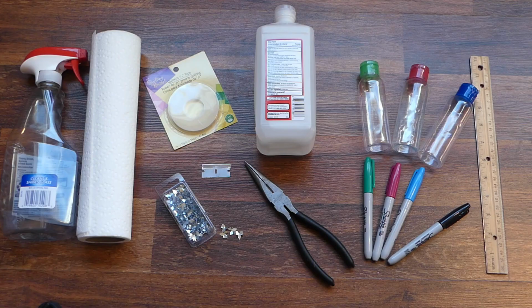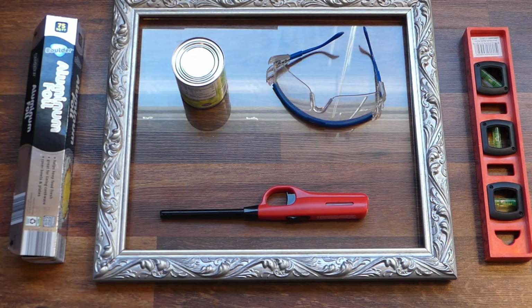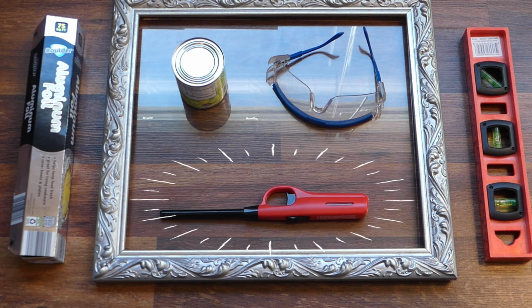You'll need glass cleaner and paper towels, 1/4-inch thick quilter's tape, a razor blade, glazier points, 91% or higher rubbing alcohol, pliers, 3 2-ounce plastic bottles with lids, 3 permanent colored markers and 1 black marker, and a ruler or other straight edge. You'll also need a picture frame with glass, aluminum foil, a can or two, safety glasses, a level, and a long multi-purpose lighter. Please don't use a small standard lighter for this project.